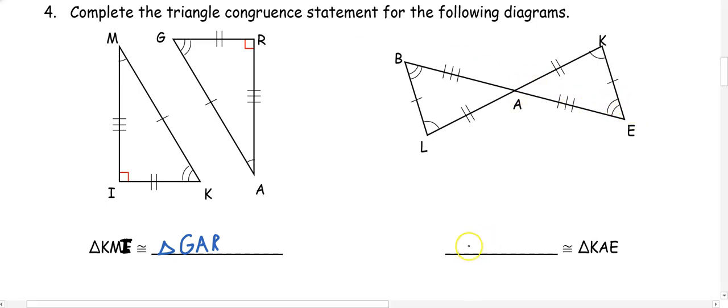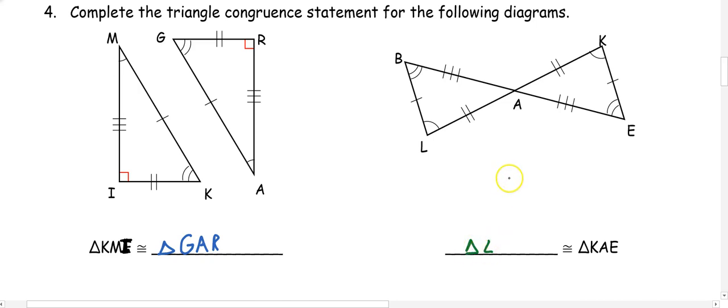And we need to figure out what triangle it's congruent to. So K has 1 congruency mark. We need to follow where the 1 congruency mark is, and that would be L. Now, just because B is at the top with K doesn't mean that they are congruent. You need to pay attention to the congruency mark, because in a bow tie problem, it's actually flipping the angles from top to bottom to be congruent.